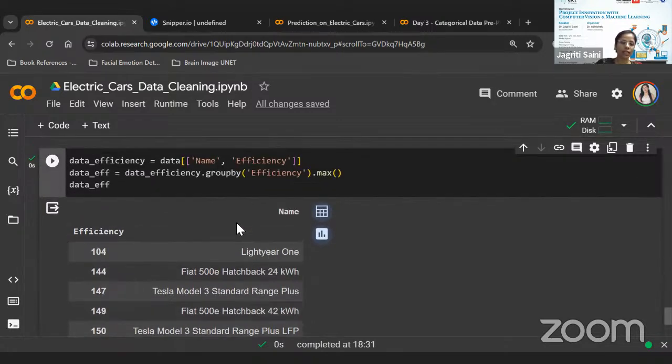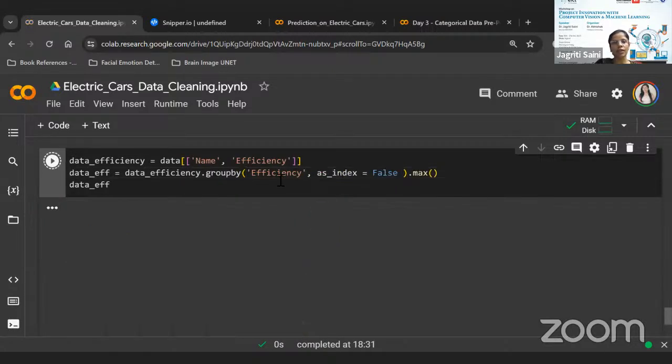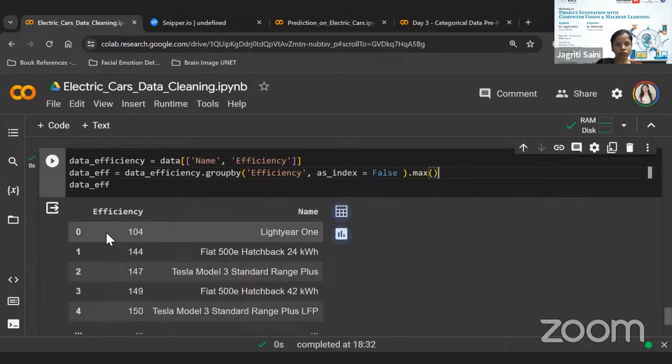If you need the count also, for example, you need a number beside this, then we can add a few more things in this pattern. What we can do is in this group by sequence, I can add the range index, as index equal to true or false. I have made it false, and we can get 0, 1, 2, 3 ranking.